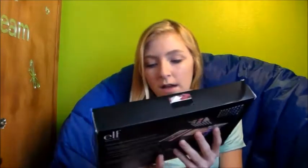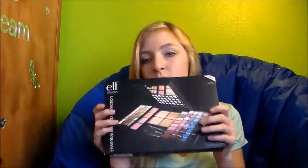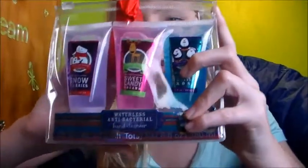ELF has the most amazing eyeshadows — look how many eyeshadows they have on here. I have something like this in my drawer from last Christmas and I'm still using it, so after that's done I'm going to be using this. I'm excited for this because I'm in love with it. Next, I got from my uncle three things of hand cleanser, which are snow flurries, sweet candy dreams, and berry frost. It has this cute little bow to make it festive.